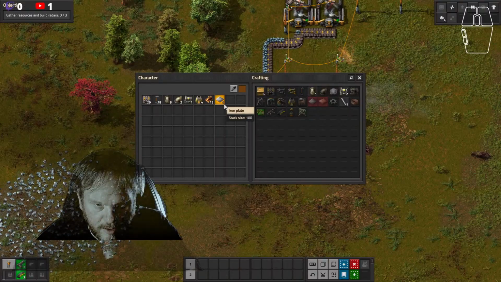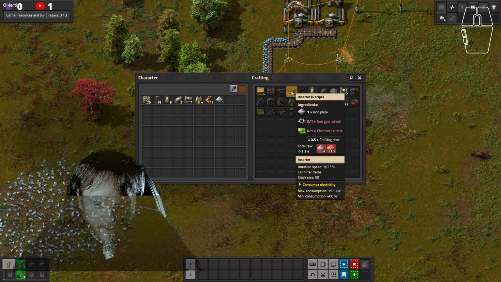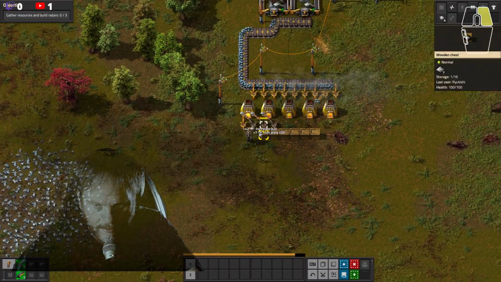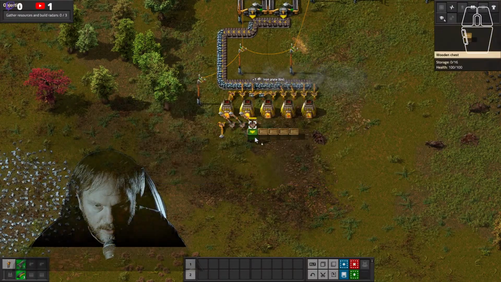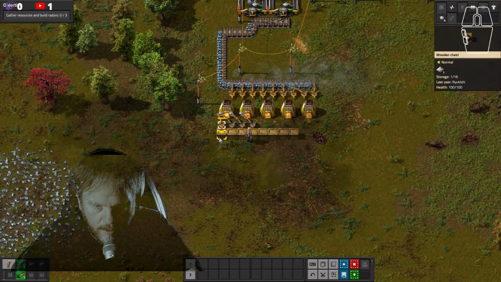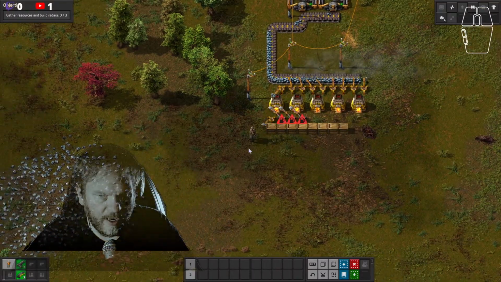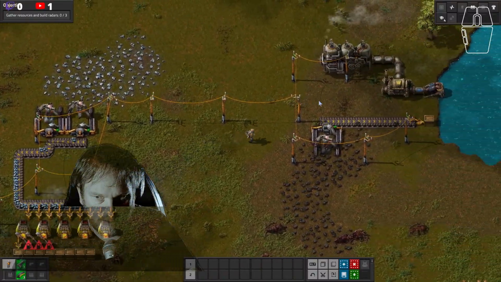I might build the, I need plate and the other one. Oops, that was wrong. Let's control. I need the other one. That's it.